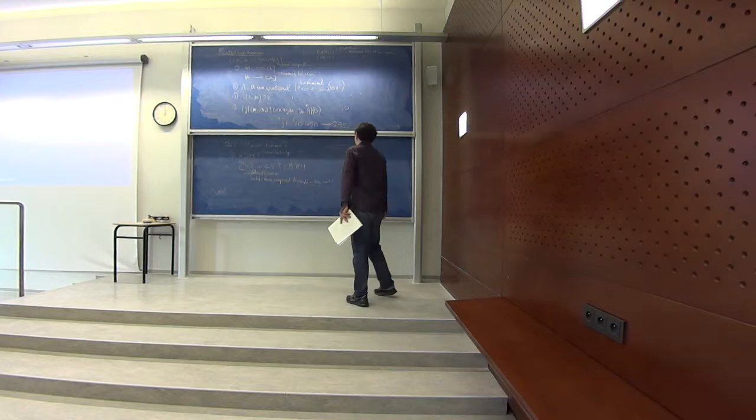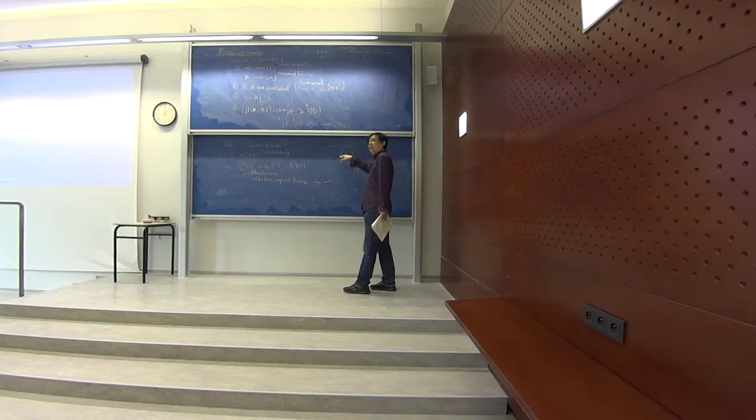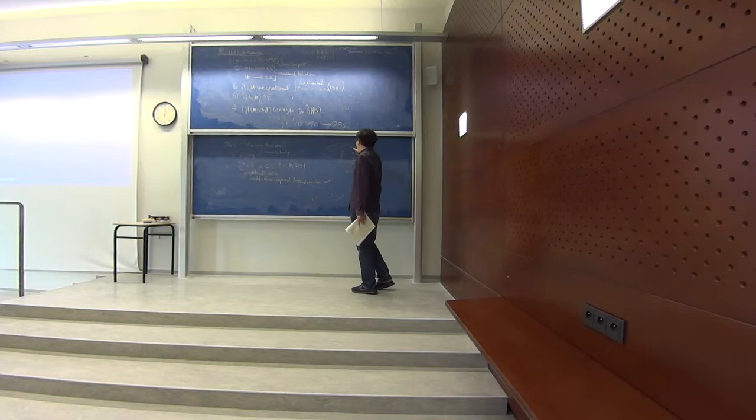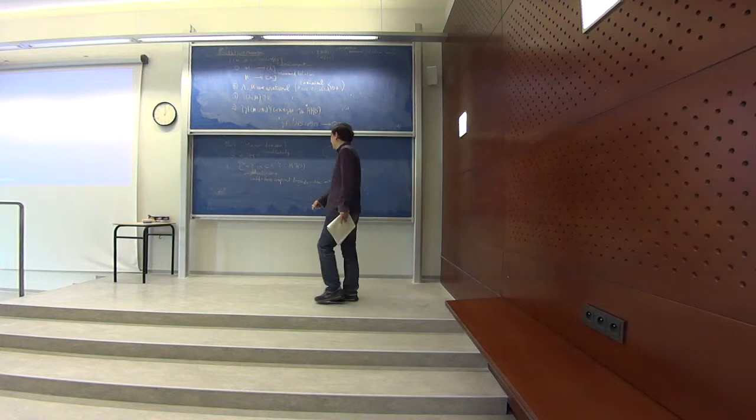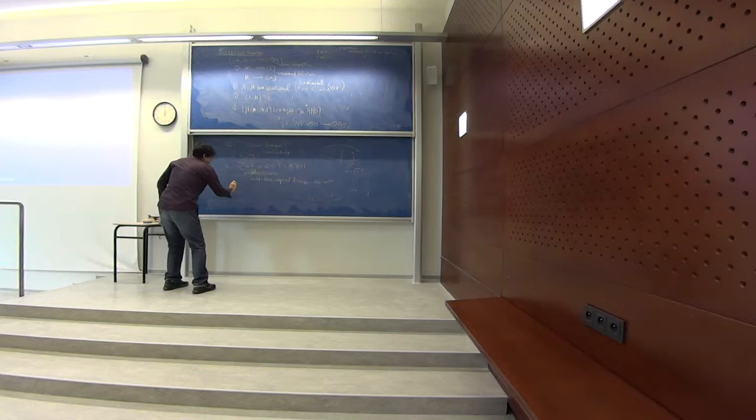And how do you regard this as a measured lamination? That means you consider a measured lamination consisting of closed leaves parallel to alpha and beta, and put the measure so that the transverse measure of all the leaves parallel to alpha is 3, and the transverse measure of all the leaves parallel to beta is square root of 2. That's how you look at that. So you consider such a subset of the measured lamination space and take the closure. So this is the closure.